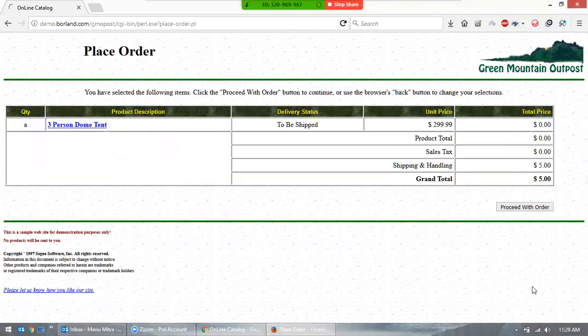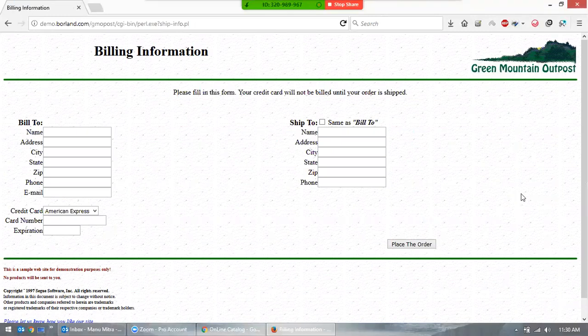Now when I place this order, oh wow. Now what's happening? Look at this. I'm having the quantity of A, which is to be shipped. Unit price is $2.99. Total price 0. Shipping. And why am I paying for shipping when I don't get a product here, right? Look at this, 0, and quantity is A, and I still can pay this, right? Let's go into the next page. Oh wow! So now the customer is going to be billed for nothing, right?